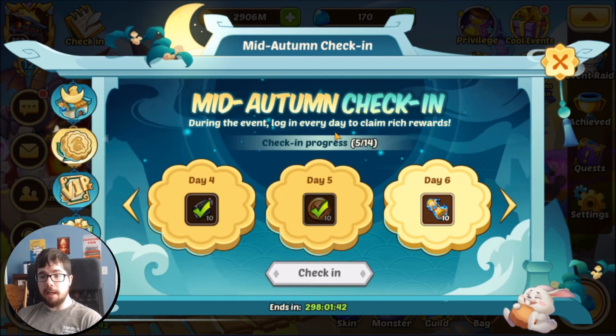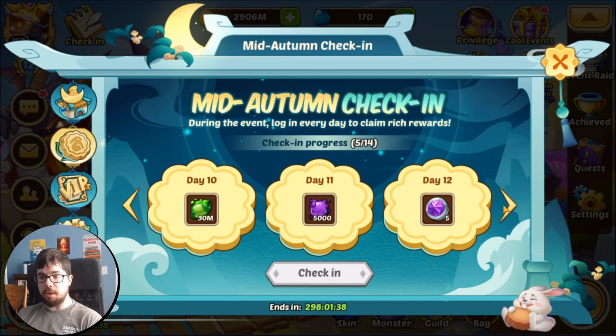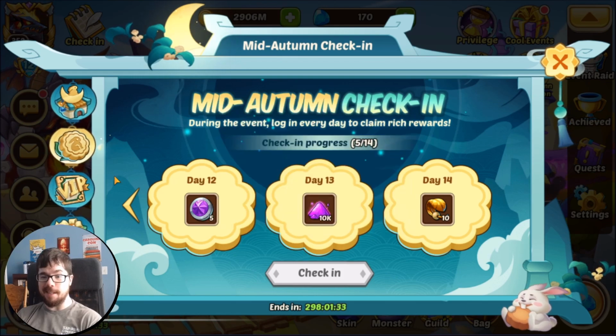The Mid-Autumn Check-In is a 14-day event, so that's going to continue. So you'll be able to get gold, elite shards, orbs. Going to get some pretty good prizes coming up. I'm looking forward to the 10K test myself.